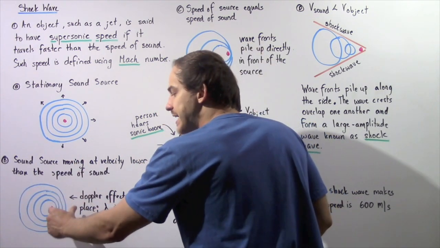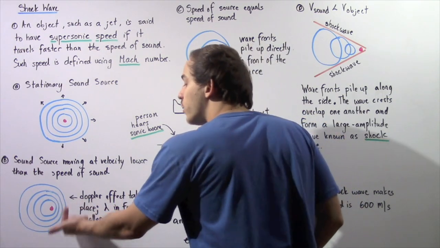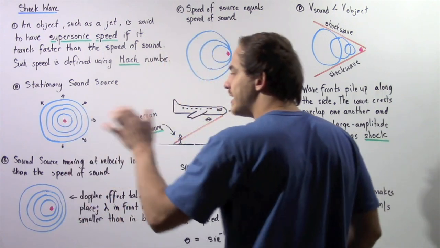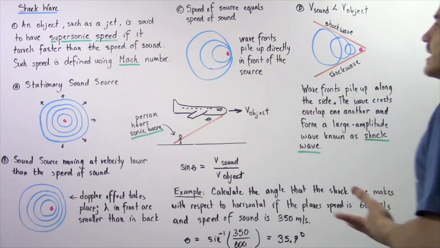Now, the Doppler effect will be observed because there will be a change in wavelength. The wavelength of our sound wave to the right will be changed. It will be less. And so the frequency perceived will be greater on this side than on this side. So in case B, the Doppler effect takes place.